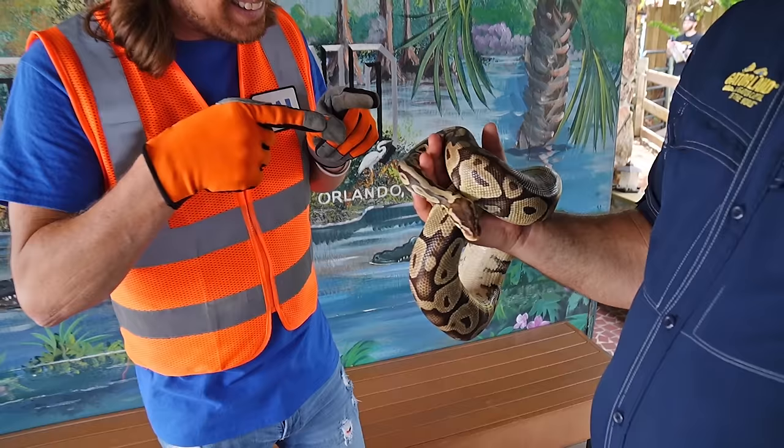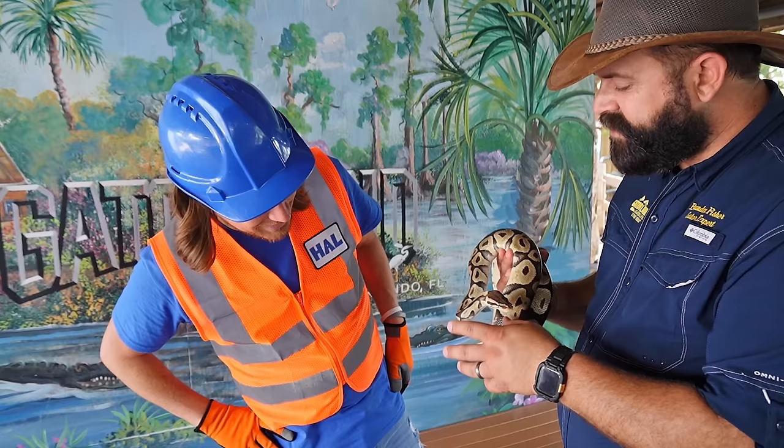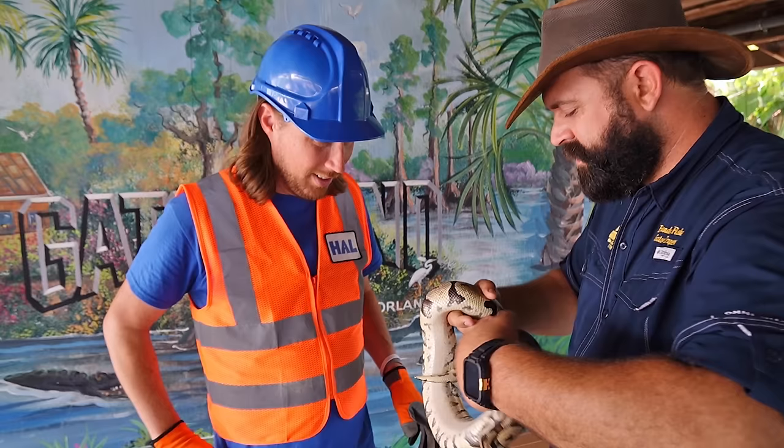What kind of snake is this? So this is called a ball python. And the reason why they call them ball pythons is because they ball up like that. And this is probably one of the most popular pet snakes in the pet trade here. A lot of people have them, but it's cool. It's a constrictor, so it bites and squeezes its prey right there. But it's not going to bite you, I promise, okay. So what we're going to do is we're going to set this around your neck here, just like this. Boom. And just let it crawl around and do its thing.